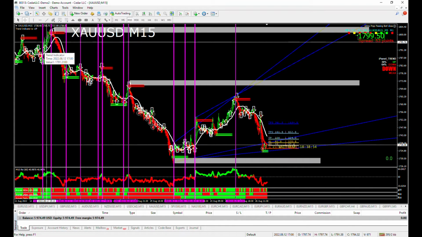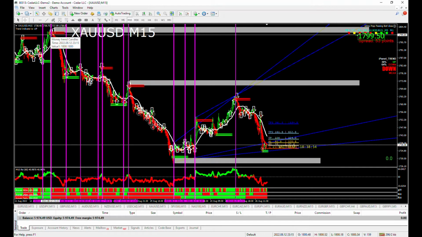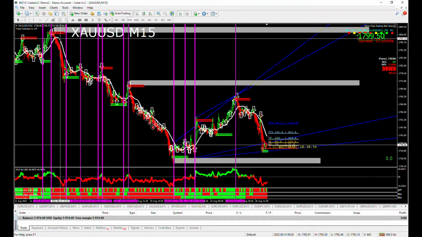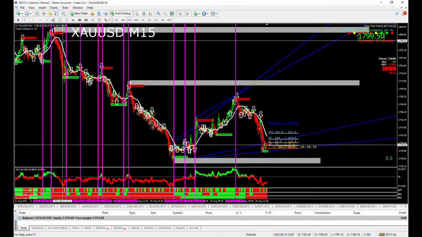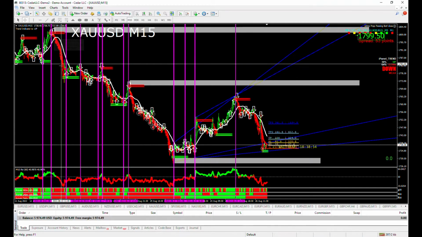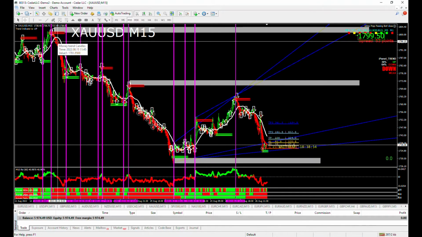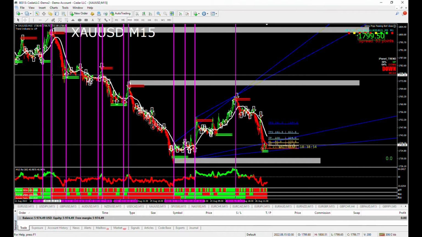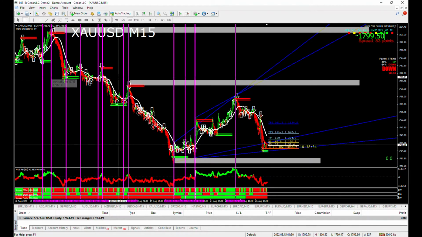So if you bought to where we went red here and you waited for it to all go red, which was right there, everything is red. This would have been a great place to make nothing but money. You could just keep buying and selling through here. You could even hold. You could add so many positions to this area right here. You could have passed any prop firm with this one trade. That's how awesome that was, and we all can see that. We all know that, and this chart shows it to you. Now the question is, even if the chart shows it to you, are you willing to believe it? So that's the problem.